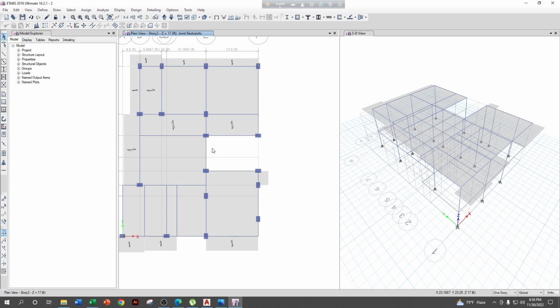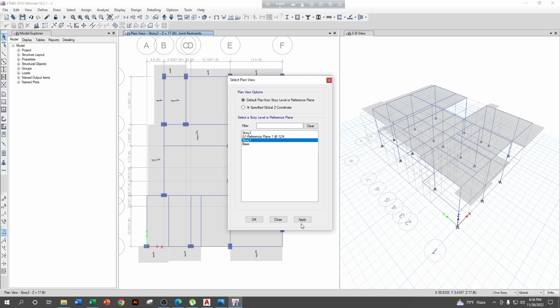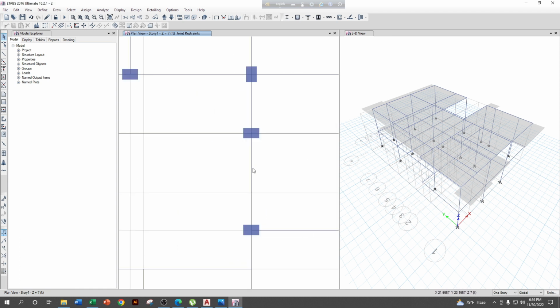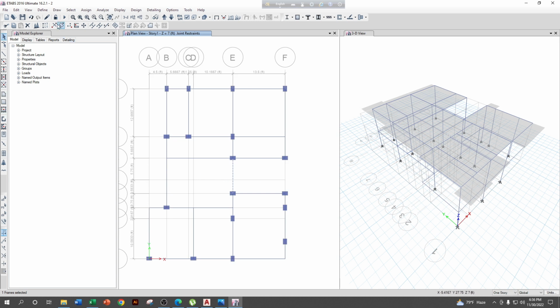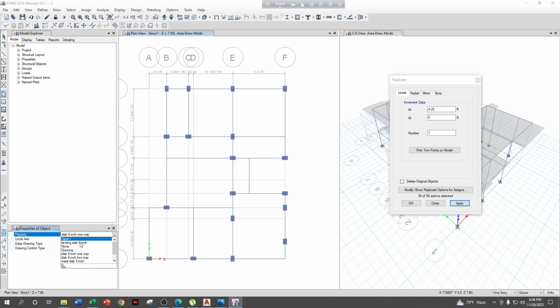So at story 1, just replicate this beam up to 4 feet 3 inch in x direction. So 4 feet 3 inch, apply. Then model here slab 6 inch. No, I need to model here a landing slab 6 inch.